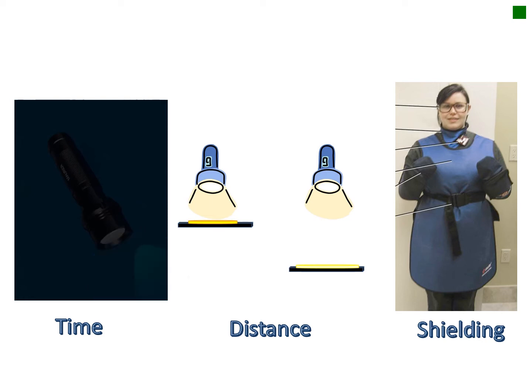So we would either stand behind that lead shield or wear protective apparel, or you could also stand behind, if you have a wall that is constructed with enough materials that would block the X-ray beam, so if it's a thick enough brick wall or cinder wall or cement wall. If it's just sheetrock, you're not going to get that protection because the beam will pass right through. So it has to be made of the correct materials.